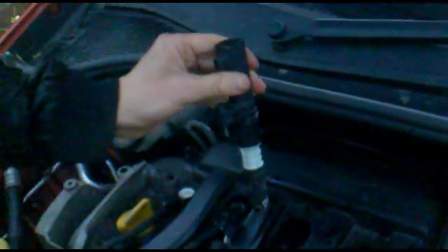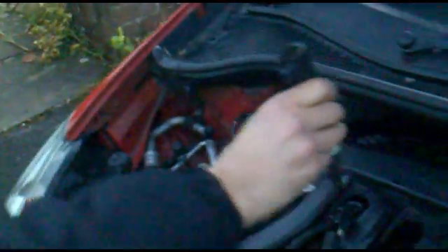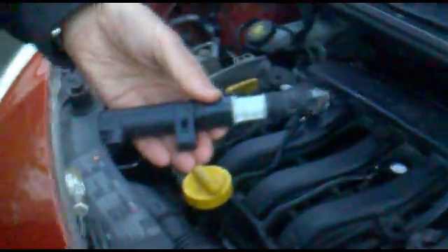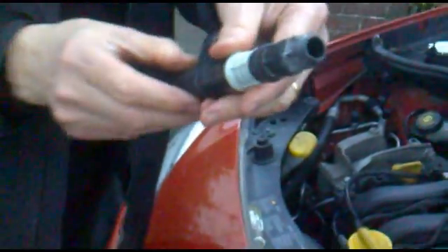It's a bit dark here but I've opened this up before — I've had a problem and there's been water inside the access hole. If I get the torch you should be able to see the spark plug down there. There's the spark plug. That's the pencil coil — there's one for each spark plug. As you can see there's a little bit of water ingress there, which is causing the misfire.